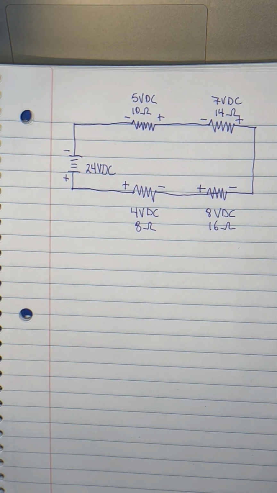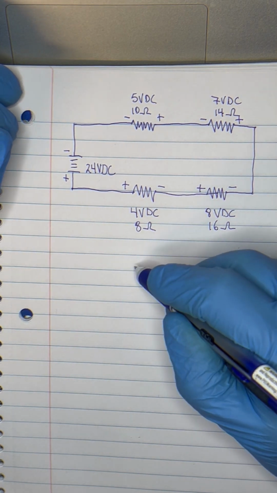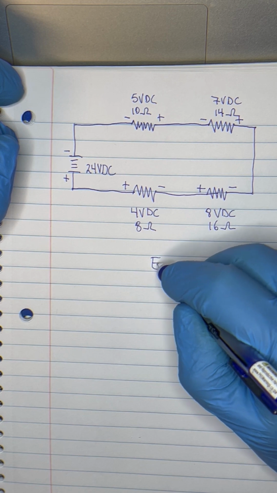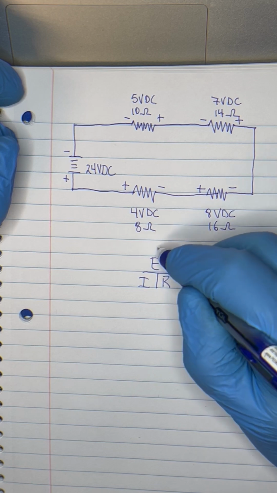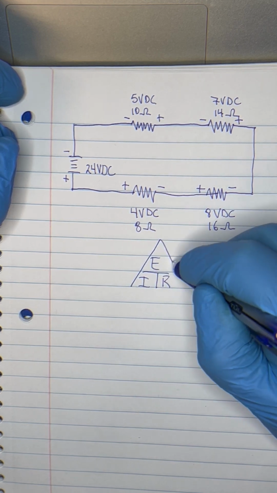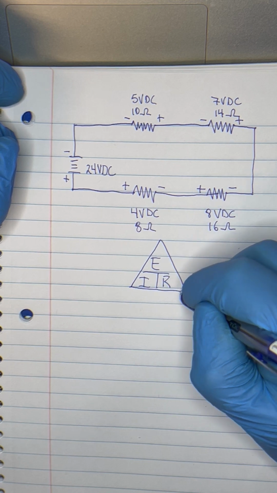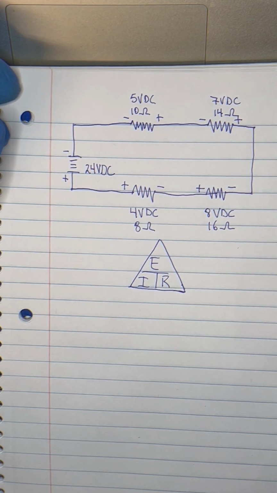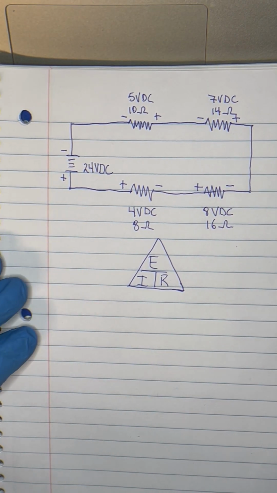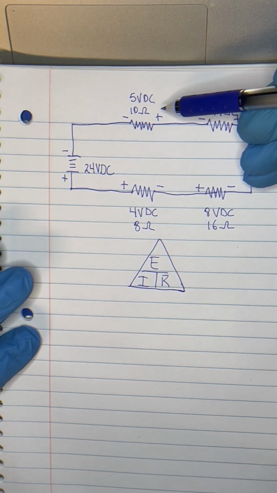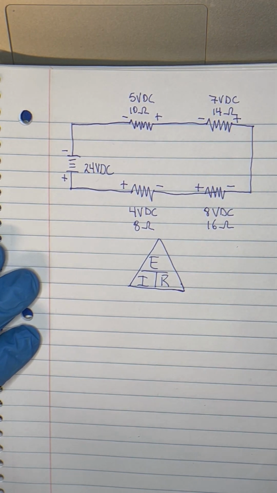Therefore, you're gonna get to that point. For starters, we gotta apply Ohm's law. Ohm's law states that E equals I times R. And with this, we can get started. So, first of all, we got voltage and resistance.